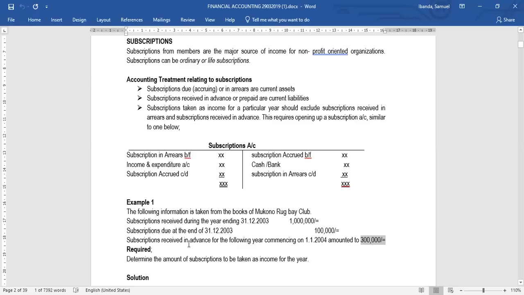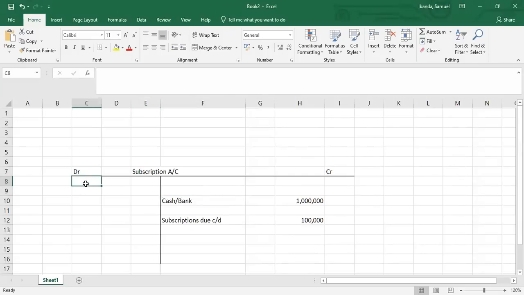Okay. Now, we don't have any subscriptions that were in advance at the start of the year, because if we had any subscriptions that were received in advance at the start of the financial year, then for them, they will have a balance brought down on the credit side because they will be liabilities. Remember, when people pay in advance, it's more of a liability to us, okay? Because it's only when the financial period has ended that those subscriptions will be recognized. So unless the financial period has ended, it will continue to be more of a liability. So since these are subscriptions at the end of the financial year, the balance will be written here.